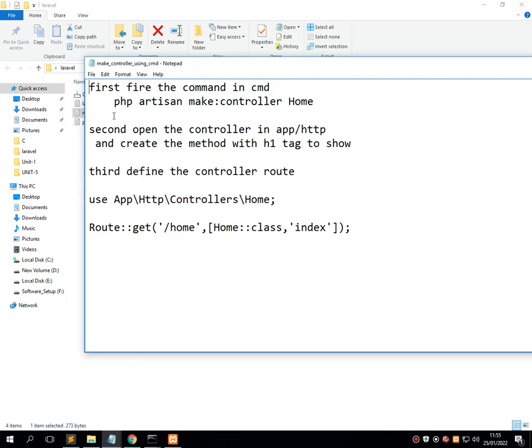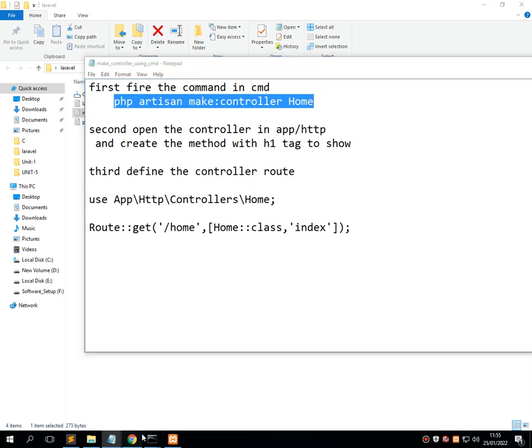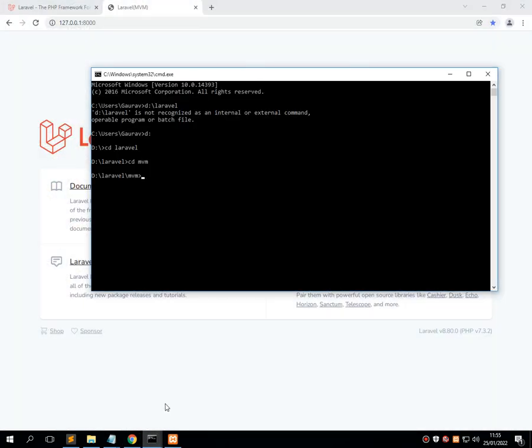The command that I have to fire is PHP artisan make colon controller and then the name of the controller.